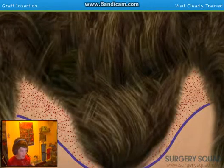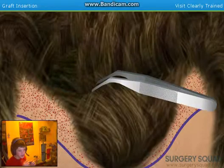Much better. Okay. Use your tweezers to pick up and insert the hair grafts into the recipient area.